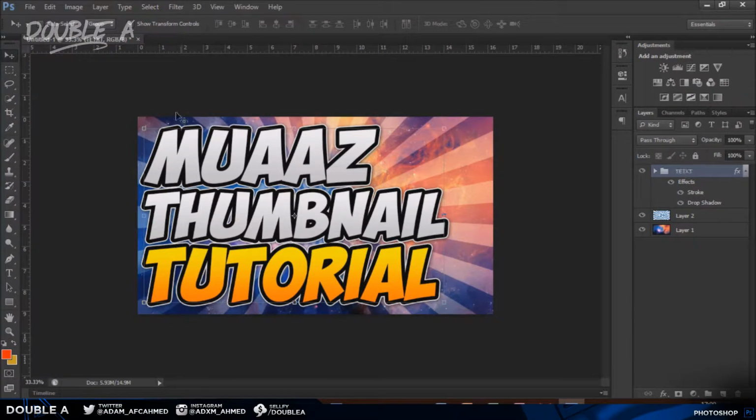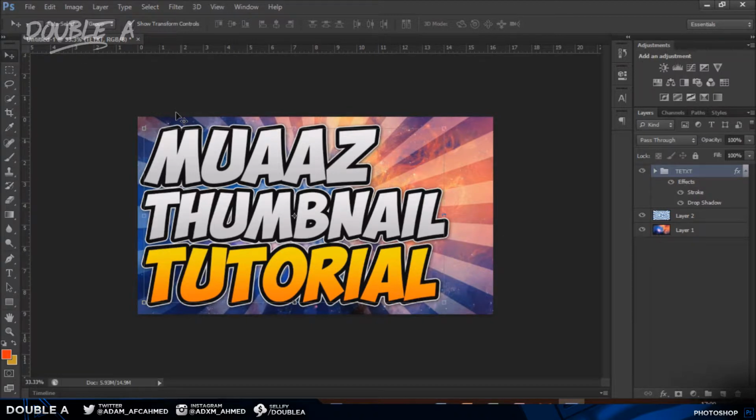Now you can leave it like this right here, or you can align it in the middle. So I'm just going to press Ctrl A, make sure you're on the select tool, and then click the 2nd and 5th shortcut right here, and then your text is aligned.